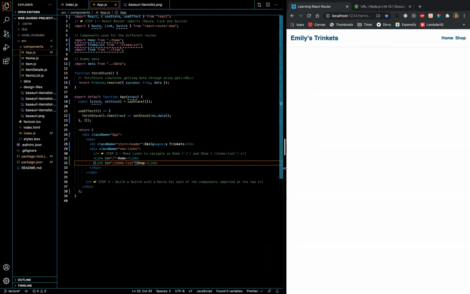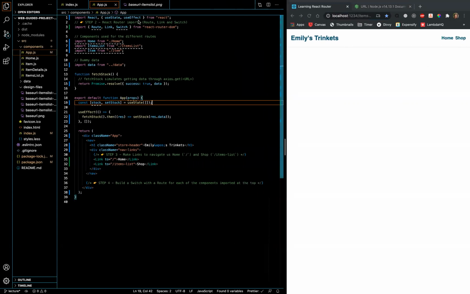And so let's have a look and see what else is going on in this file. So basically, as we can see, we have these different components up here on lines 6, 7, and 8. We've got our home, our item list, and our item. We've set up our links already, and now we just need to build out our routes to all of those places.